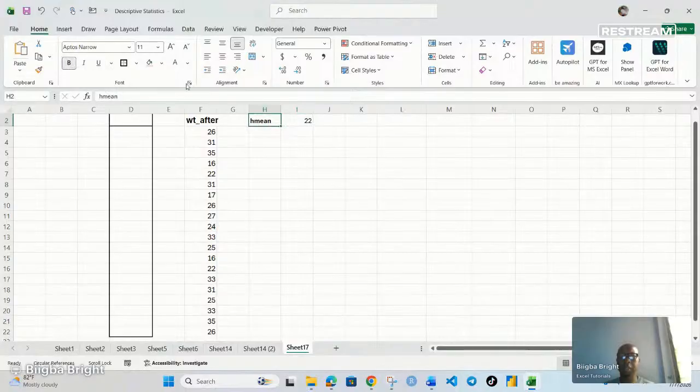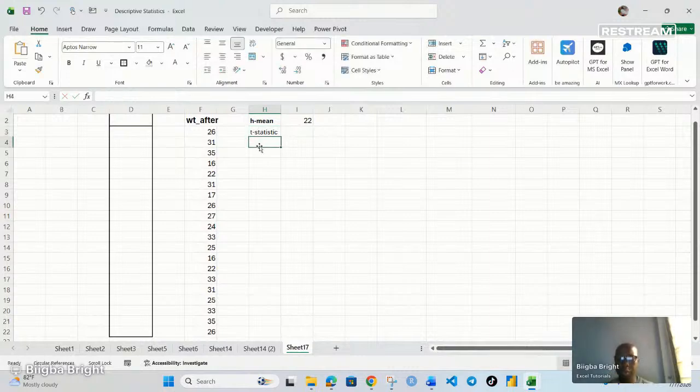We just have to have it over there. And then we can now proceed to do the rest of the calculations. Now, the H mean means the hypothesized mean. So maybe let me put underscore over there, and then that will be fine. Now, to be able to do a one sample T-test, you need the hypothesized mean, you need the actual mean, you need the test statistic or the T statistic, you need your degree of freedom. So let me put here, that's my T statistics.